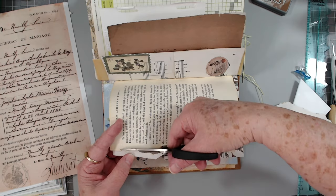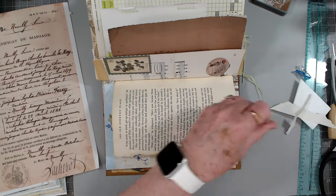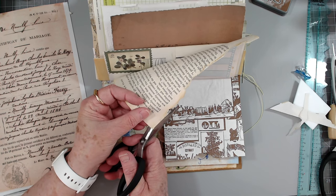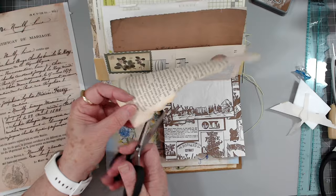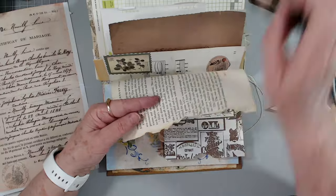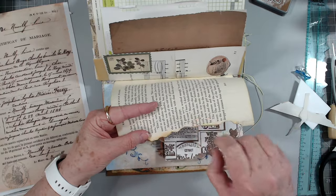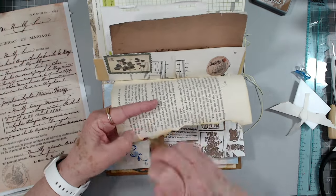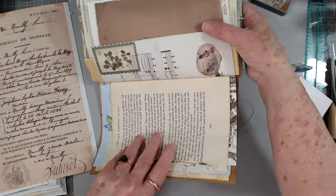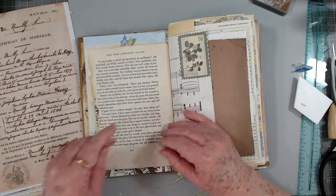I'm just cutting the edges of that backing paper there because I wanted it to be zigzaggy too, like the paper is. And I'm not having any luck right here on this end. Okay. And then to cover all my mistakes, just run that ink right back over it, and there is my mistakes covered up. Alright, so we have a nice piece of zigzag paper there.